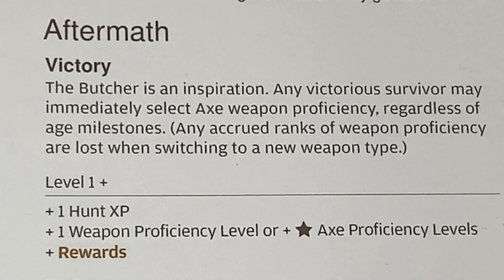It says right here, the Butcher is an inspiration. Any victorious survivor may immediately select Axe weapon proficiency regardless of age milestones. Any accrued ranks and weapon proficiency are lost when switching to the new weapon type. Now we do get to gain 1 Hunt XP, and we also get +1 weapon proficiency level. And then we also get to gain rewards.